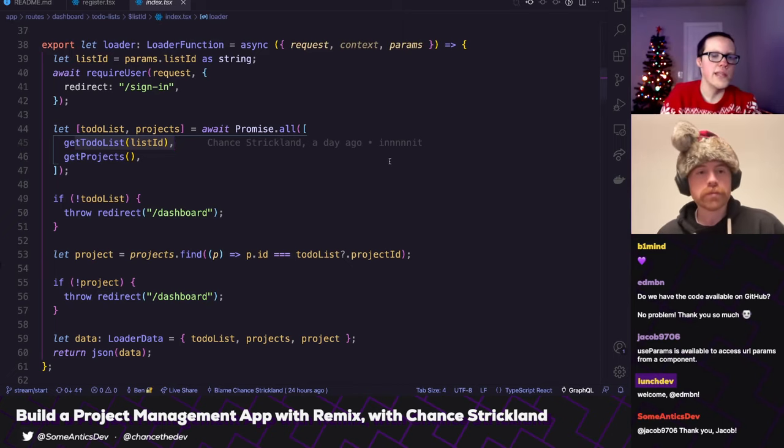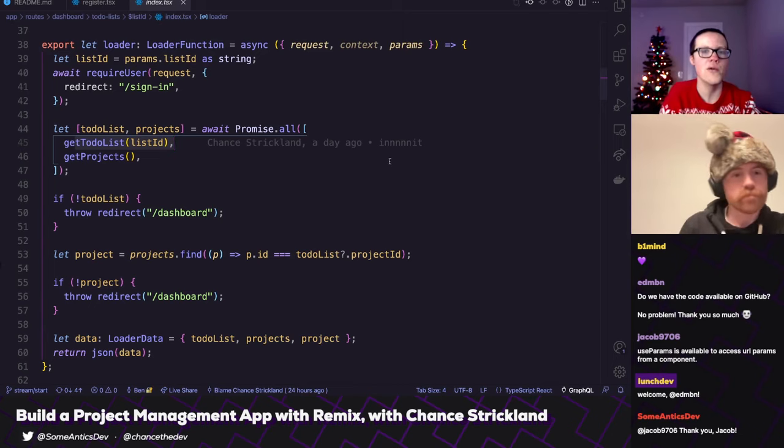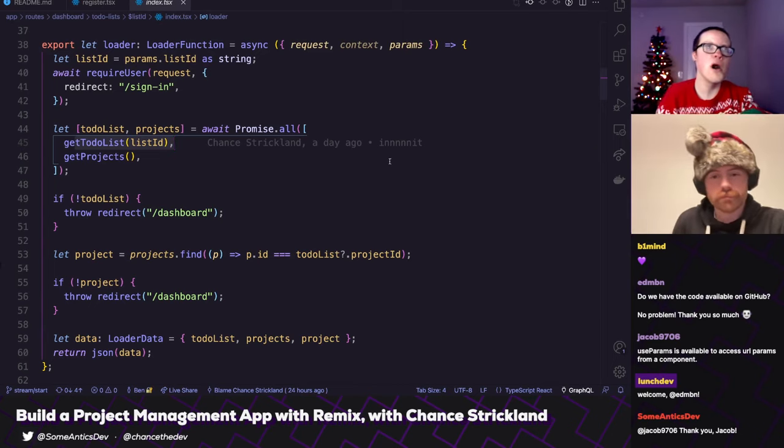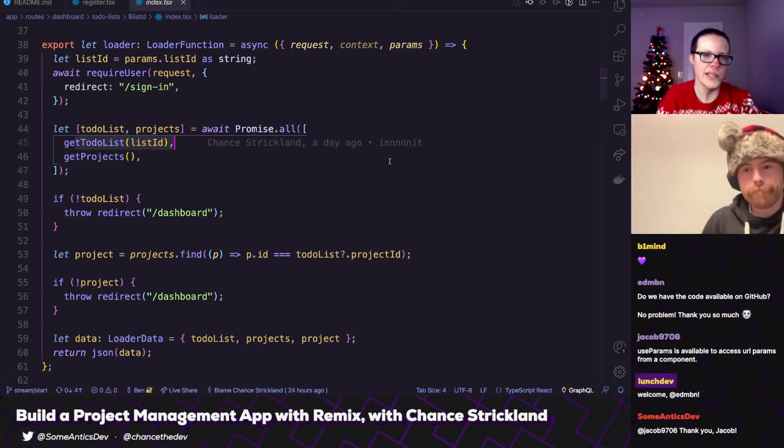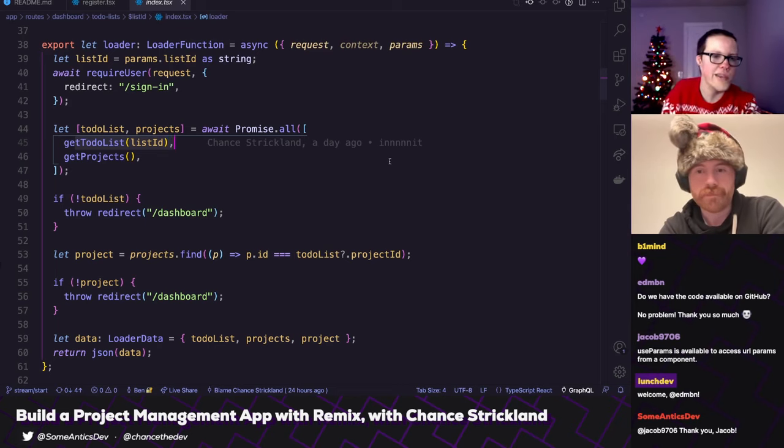Yeah, because in a lot of those applications where you've got that kind of waterfall, it would be something like, user's trying to access this to-do list. Well, first we have to fetch the user so that we know what projects they have access to. And okay, we need to now fetch their projects. And now that we've got their projects, we need to fetch the to-do list. And you've already got this chain, because you can't just hop directly to the to-do list. You have to make sure every step along the way is working.